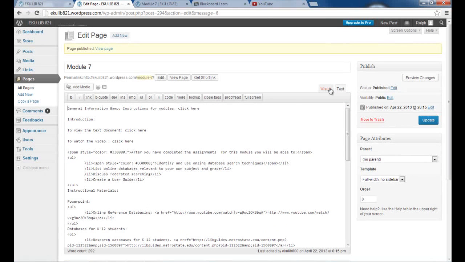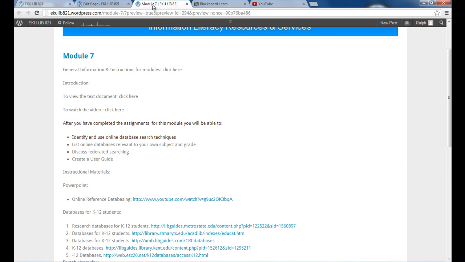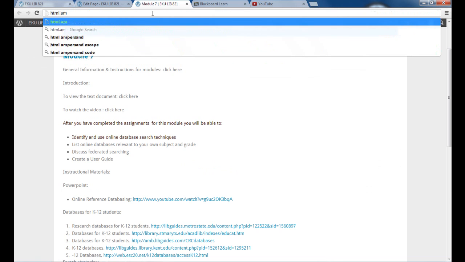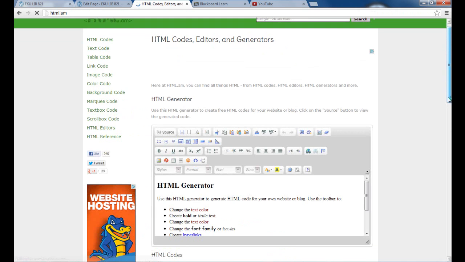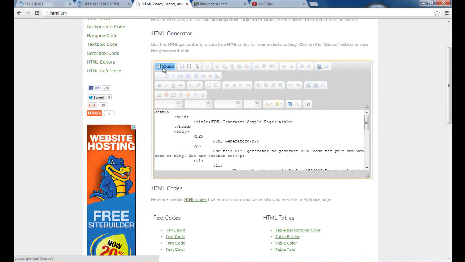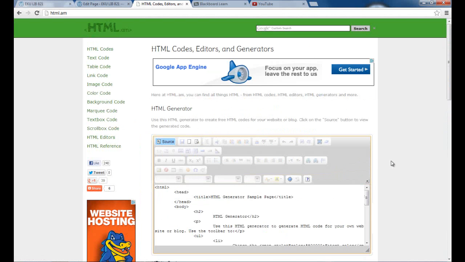So if you are really familiar with HTML, you can do it manually by adding the tags for each and every line, but yeah, there is a tool which we can use, which automatically generates the HTML tags. So for that we have this site called html.am. This is a code generator where HTML code is generated for whatever text you write here. If you see, there is already some text here, so if you click on source, you have some code that is generated automatically. The HTML code is generated automatically.